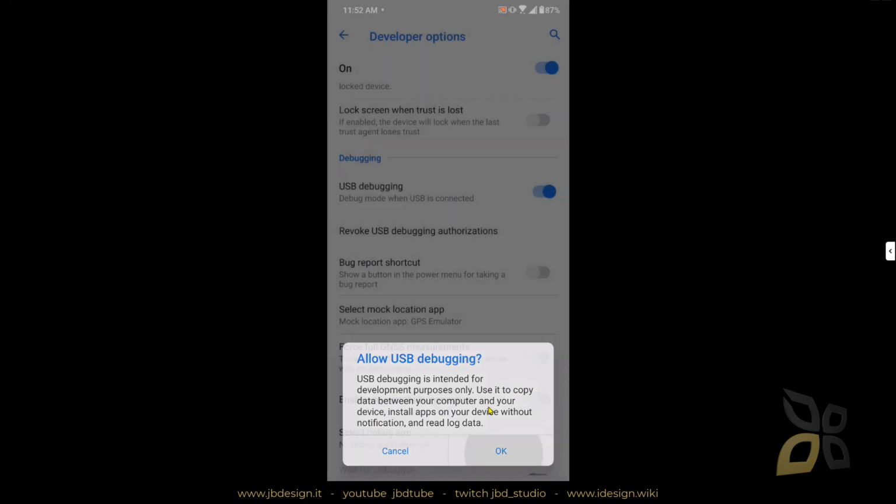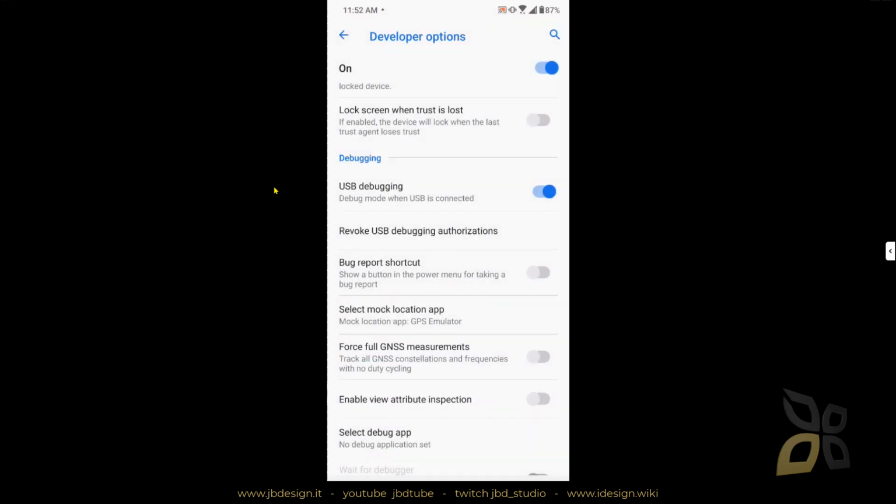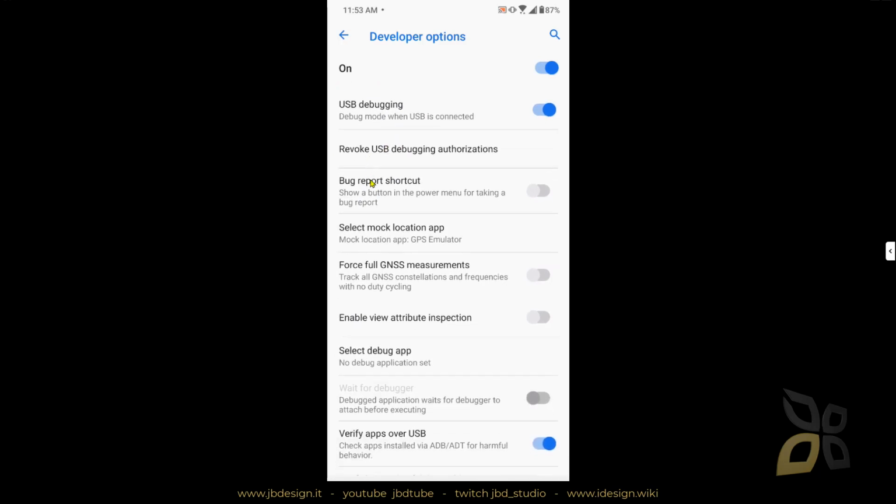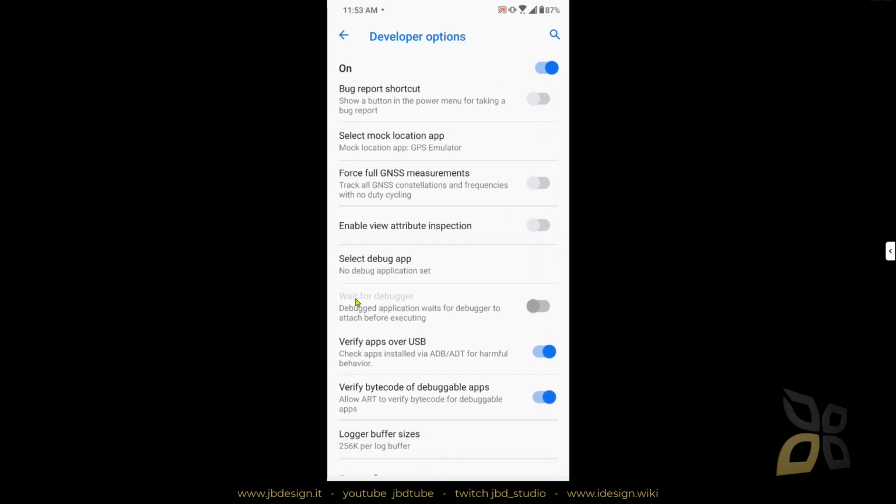And so this is basically a permission to transfer things from your computer to your smartphone, and it could be really useful when you want to install something from your PC. So maybe an app that is not from the Play Store, but you have it on your PC, you can do this.